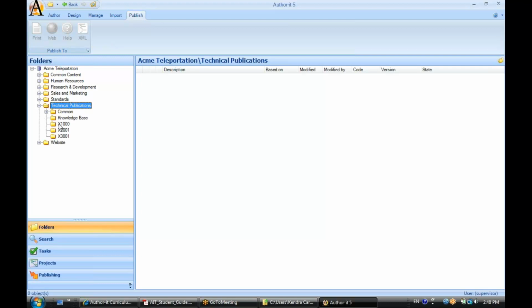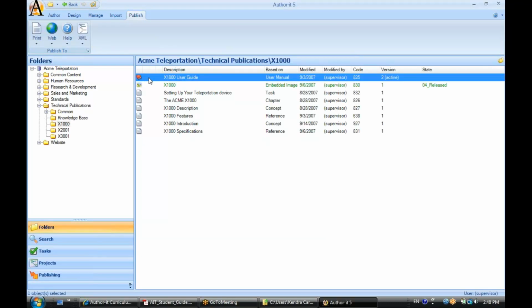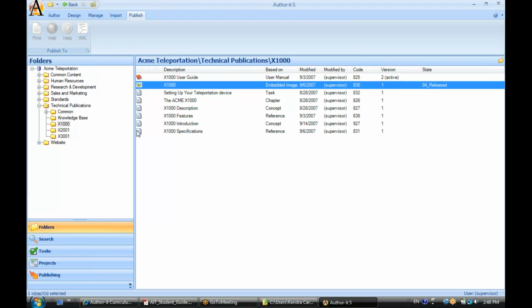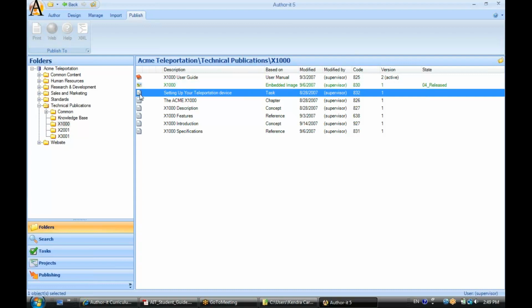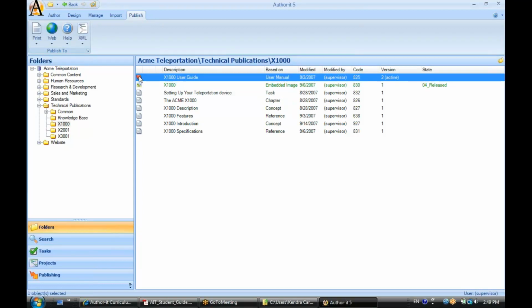Now, if I had a book selected, select a book here, then my output formats would become available to me. As soon as I click off of a book, then those objects are disabled or grayed out here. So in case you're wondering, hey Kendra, why are my buttons grayed out here? It's because you actually have to have a book selected. Because we'll find in a few moments that when you publish something from Authorit, what you are publishing is a book. You can't just publish a file object or a topic. You have to publish a book.